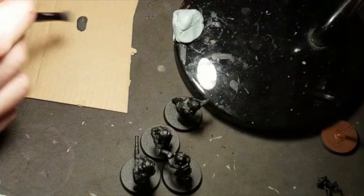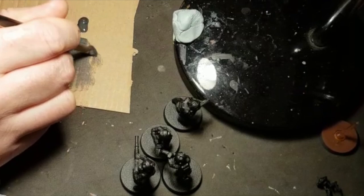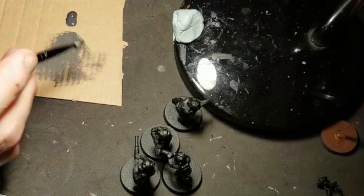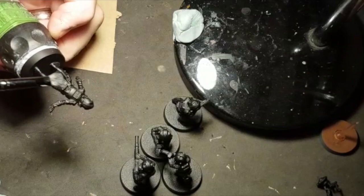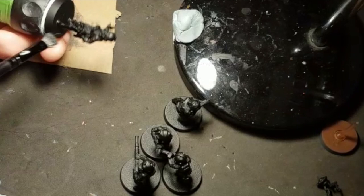To that, just apply a little bit to your brush. I'm sure we all know this technique well now, but if you don't, just wipe off the majority, okay? If you're really just going for a quick tabletop standard, you can skip this stage and go straight to a lighter gray. I usually find this helps build up the layers a little bit more. Then all you're going to look to do is come in and just pick up the surface of the cloth, like so. It's quite hard to pick up at the moment here, but towards the end when we hit with the lighter layer, you can see it way better.